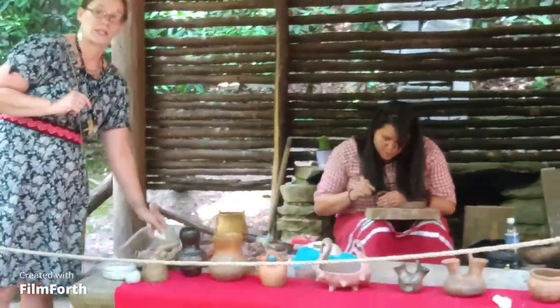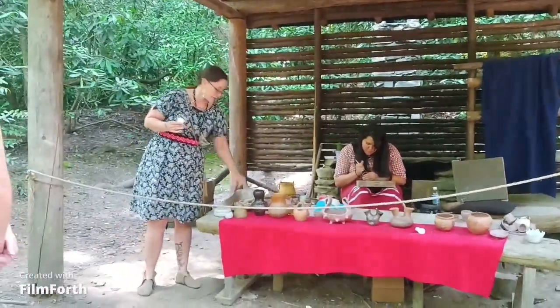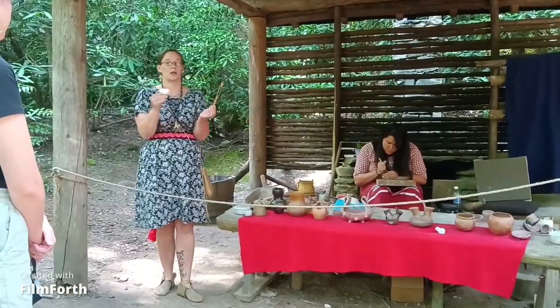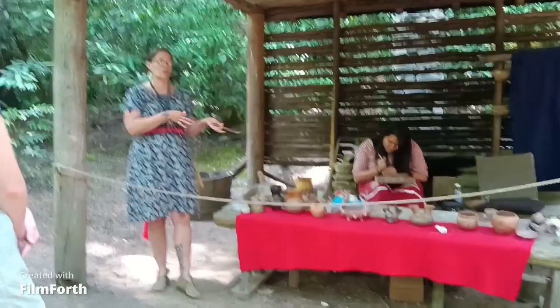Once the clay has dried just a little bit, she'll be able to take a seashell or even a piece of river cane with some notches cut into it, and these will work like potato peelers. It's going to scrape off that excess clay that she can use in another pot.